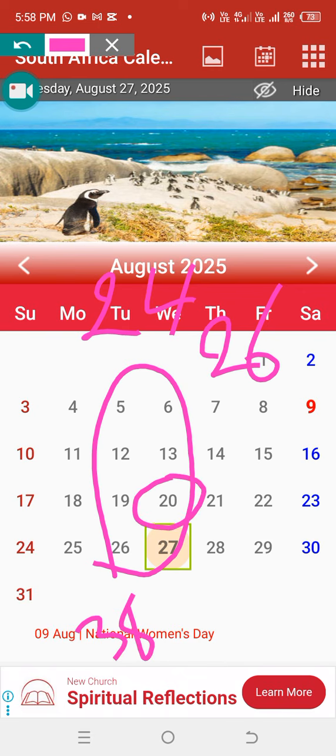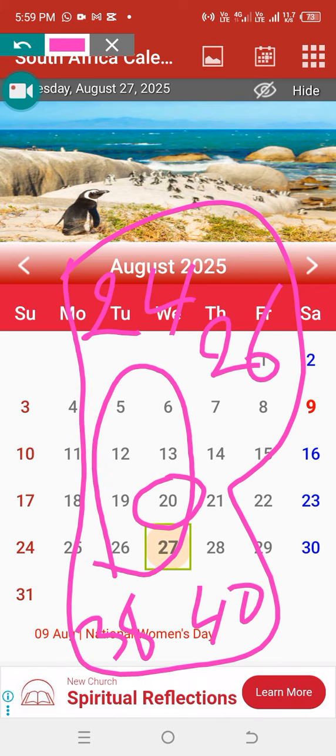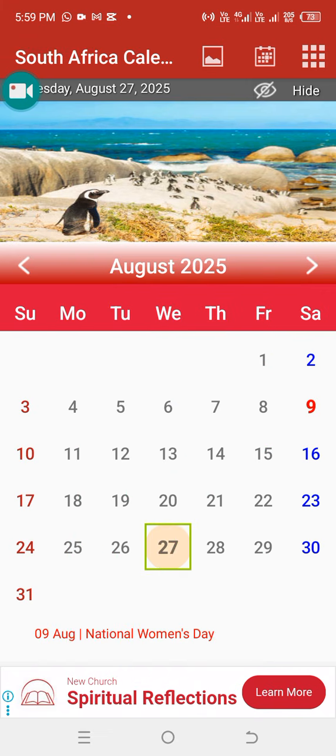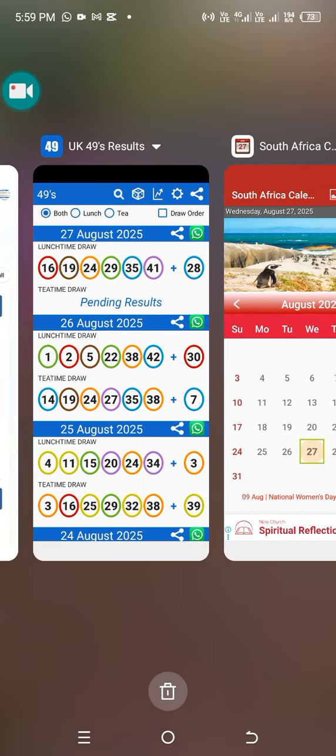20 is always a 40. You can also multiply it because they like to multiply. So those are the numbers you're gonna play, excluding the numbers which already came, right? These are the numbers, but you're gonna exclude some numbers, maybe 1 or 2, then you play. So those are the numbers. On tea time 27 played yesterday. It can still repeat since it was a delaying number. 19 played, so we will remove 19 because 19 already played on lunch. Remember, 19 came on lunch, I think, and the spin, which is 16, 19 came on lunch.